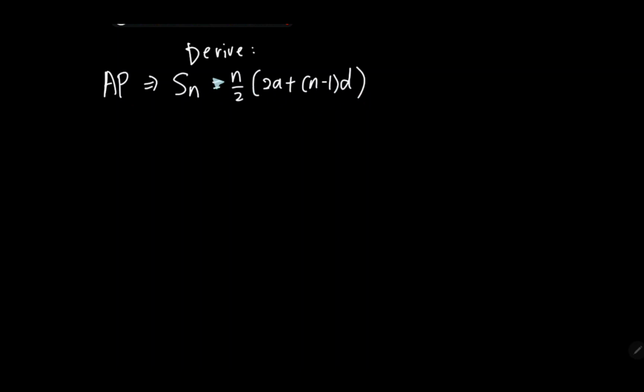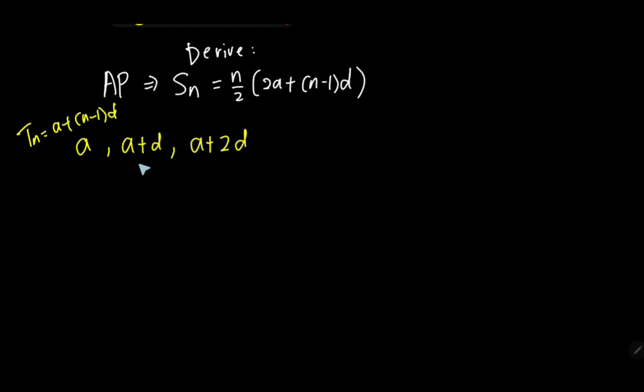So we want to derive this Sn formula for arithmetic progressions. Before we go into the Sn, at least we have to know for AP what the Tn is, the nth term, right? The first one is called a. The next one is a plus d. The next one is a plus 2d. You might ask, sir, how do you get all these values? Basically, I just use the Tn formula. I believe all of you know the Tn formula, a plus (n minus 1)d. Imagine when n equals 1, 1 minus 1 is 0, so this is the reason why I get a.